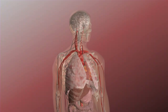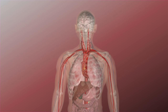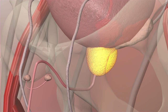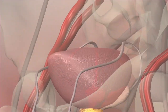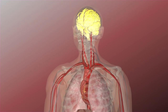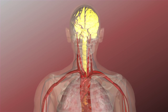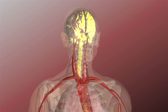Proton therapy is most effective on cancers that are confined to a solid tumor that has not spread or metastasized to other parts of the body. Prostate cancer is an excellent example of this form of cancer. But other areas of the body can also be treated effectively with proton therapy. These include conditions of the brain and spinal cord, including isolated brain metastases and non-cancerous conditions such as arteriovenous malformations.